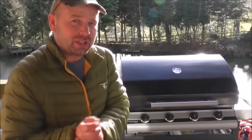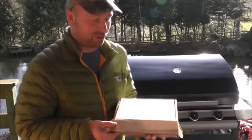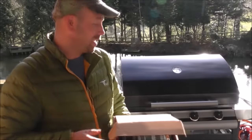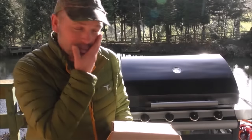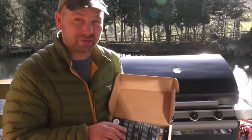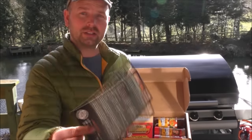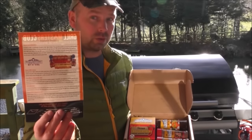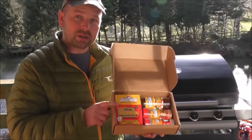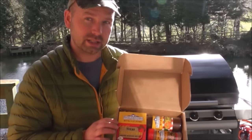A couple of weeks ago I was contacted by somebody from Grill Masters Club, which is something that I've never heard of before. Now I'm not a grill master at all. Most of the time I forget about things when I've got them in here and I burn them. I'm going to try not to do that today. Because I know I'll get accused of being a caveman if I burn it too much. Basically, we've got an information sheet with a recipe or two on there. And in the box we've got four products and they're all from the same company.